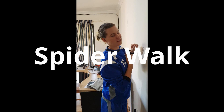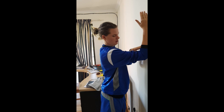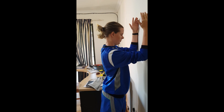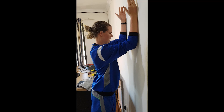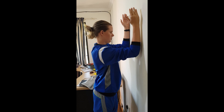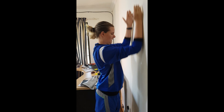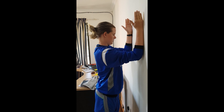Here's a spider walk up the wall — I don't know the name of it. It's the same starting position as the Y raises: shoulder width apart, perpendicular to the wall. We're going to set our shoulders back, and with set shoulders you're going to slowly climb up the wall and climb back down. Lead with one arm — I'll lead with my left arm. Try and keep your elbows going straight; you don't want them going out or in, keep your arms nice and straight. That one will kill the good old traps. If you've got a band, you can wrap it around and add a bit of resistance — that's a real killer. But yeah, start with those ones and see how you feel. Happy days.